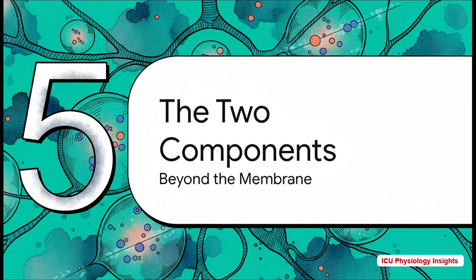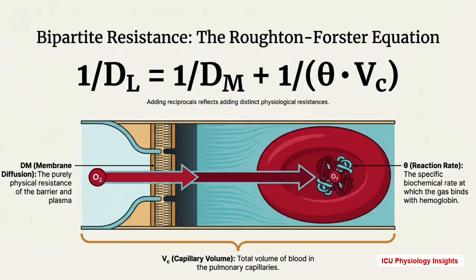Now for our last section, the two components. To really understand what a DLCO value means, we have to go one level deeper. We need to appreciate that the total resistance to gas getting from the alveolus onto a hemoglobin molecule actually comes from two separate places. It's not just about crossing the physical membrane. And this quote from Dr. West's work really captures it perfectly. The gas molecule zips across that tiny 0.3 micron barrier, but its journey isn't over. It still has to travel through the plasma, get across the red blood cell's membrane, and then, this is a big one, it has to actually find and chemically react with a hemoglobin molecule.